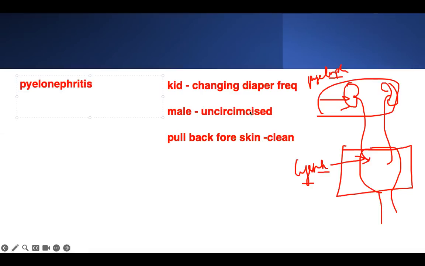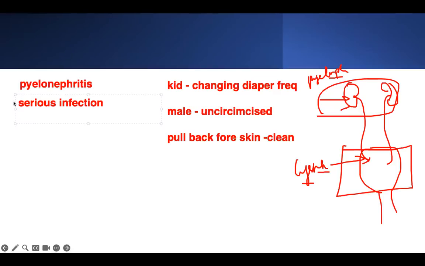I told you it's the infection of the kidney. Pyelo means bacteria. Nephritis is the kidney. So infection of the kidney itself by bacteria, right? And it can be an infection that has spread from the lower portion all the way to the upper. Okay. The problem is this is a serious infection.